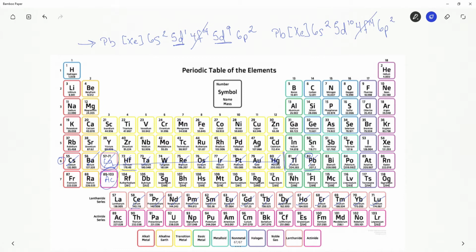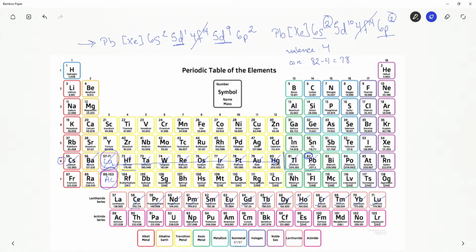Okay, since we have the electron configuration for lead already up here, let's go ahead and count up our valence electrons. Let's see, 6 is my largest number, so my valence are my 6s and my 6p. I have 2 plus 2, I have 4 valence electrons for lead. Now, if you also wanted to know the core electrons for lead, based on its atomic number, we have a total of 82 electrons. 4 of those are valence. Therefore, we have 78 core electrons.